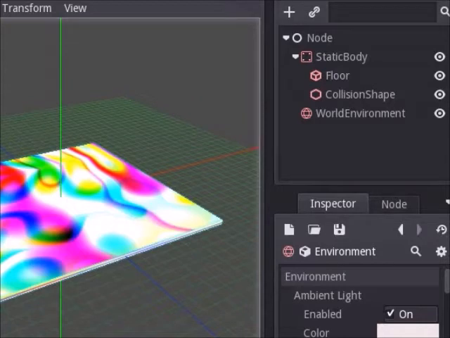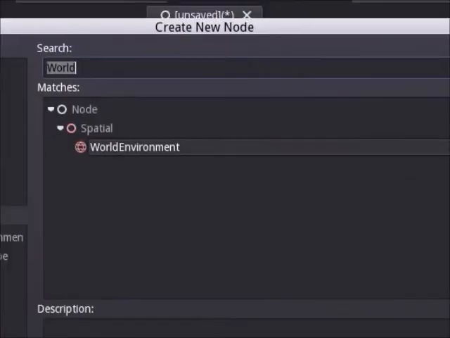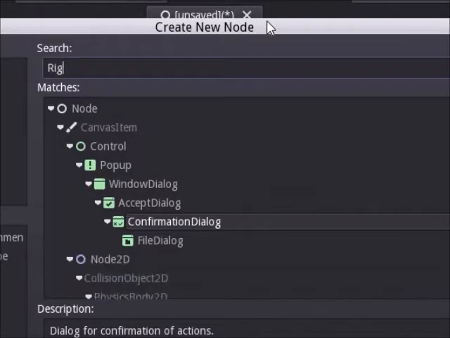So now that we have our floor and world, now it's time to put somebody in it. I mean, what's the sense in having a world and nobody lives in it? So first we're going to import our model, but before we import our model, we'll click on this plus again, and now we're going to click on rigid body.